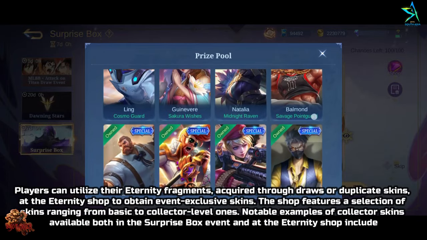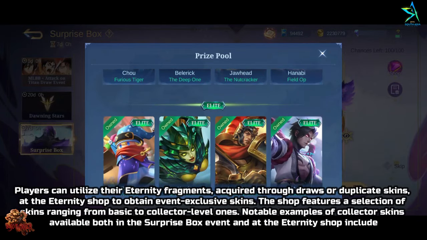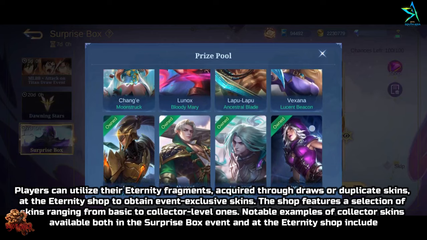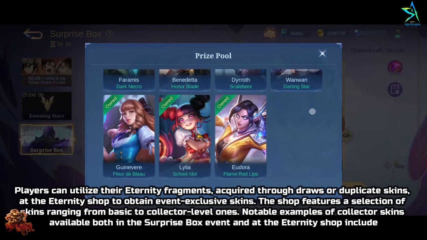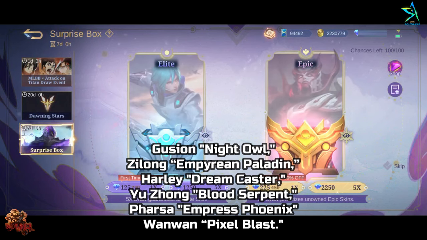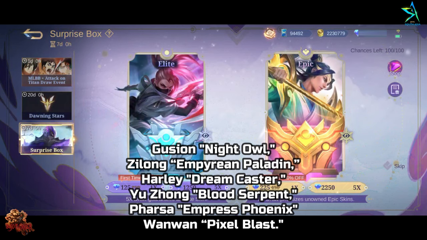Players can utilize their Eternity fragments, acquired through draws or duplicate skins, at the Eternity shop to obtain event-exclusive skins. The shop features a selection of skins ranging from basic to collector level ones. Notable examples of collector skins available both in the Surprise Box event and at the Eternity shop include Gusion Night Owl, Zilong Empyrean Paladin, Harley Dreamcaster, Yu Zhong Blood Serpent, and Fanny Empress Phoenix 1-1 Pixel Blast.